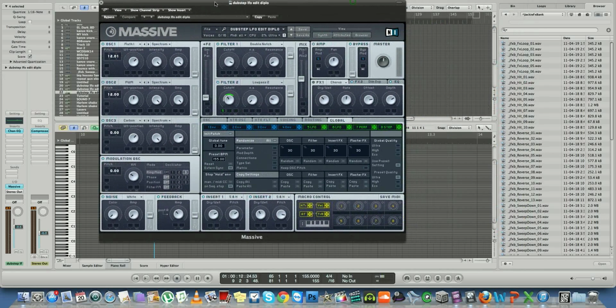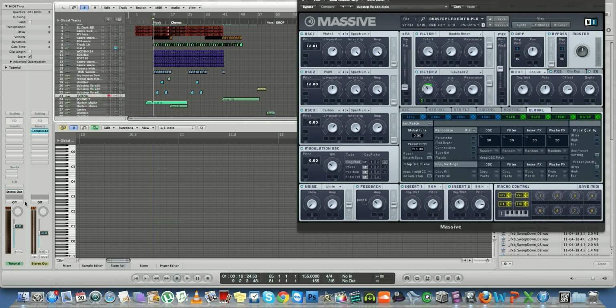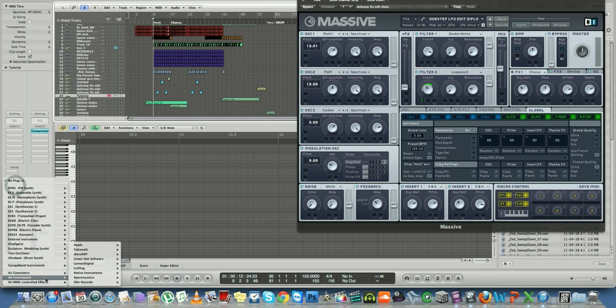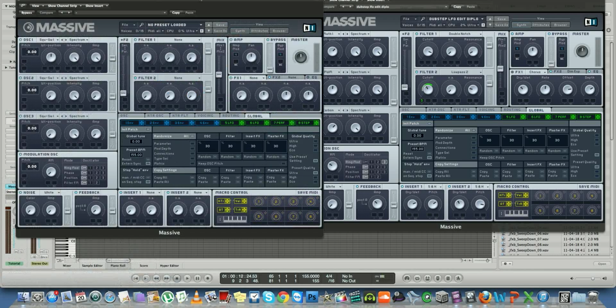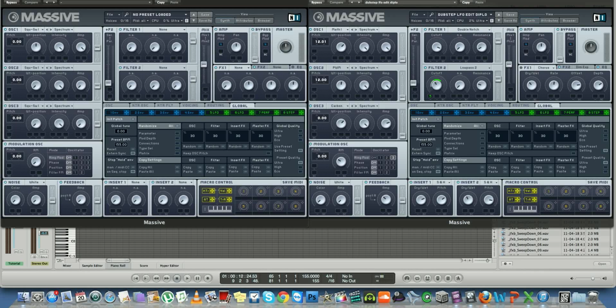I've already got this patched out on my Massive, so you can go ahead, copy all those parameters and take a look at those. I will go over them step by step and exactly what I did. So here we have the tutorial track, and I'm going to open up Massive. So Native Instruments Massive, go ahead, open it up in a new track. So now we're just going to copy all the parameters and go over every single step.